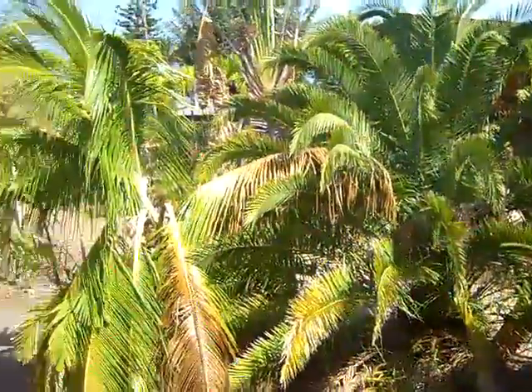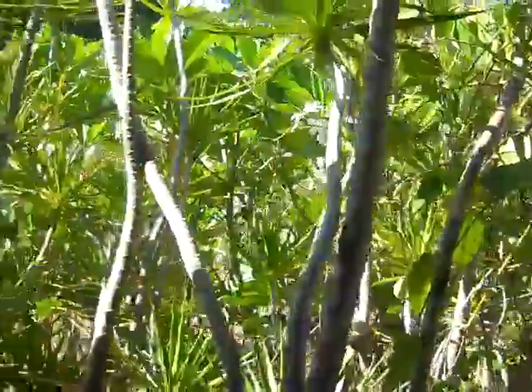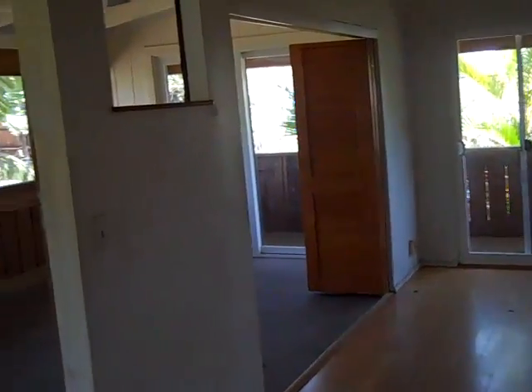We're at the top of the property at the entrance looking over the property — look at the lush green landscaping. It needs some help but it could be great. There we have the front entrance into the kitchen. It's an open kitchen to what's the living area, and it looks like an enclosed porch which is now a little sunroom.